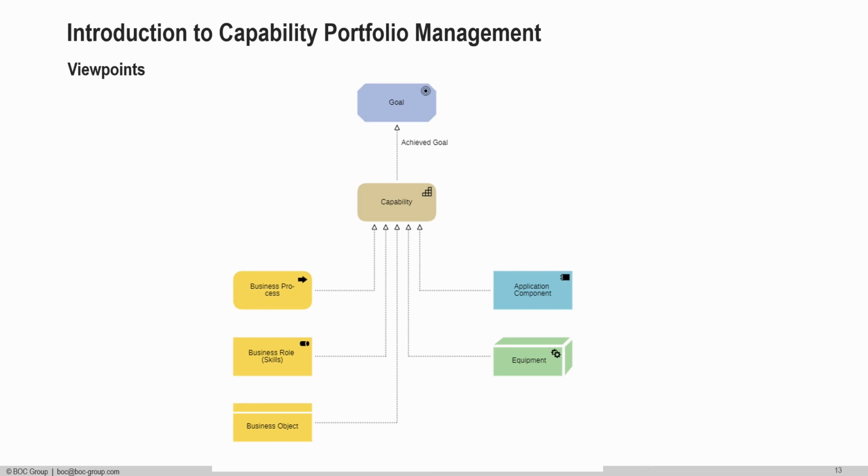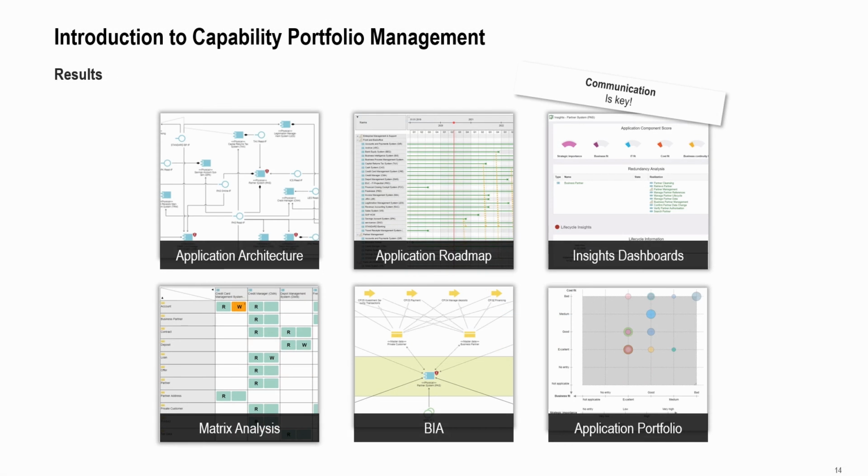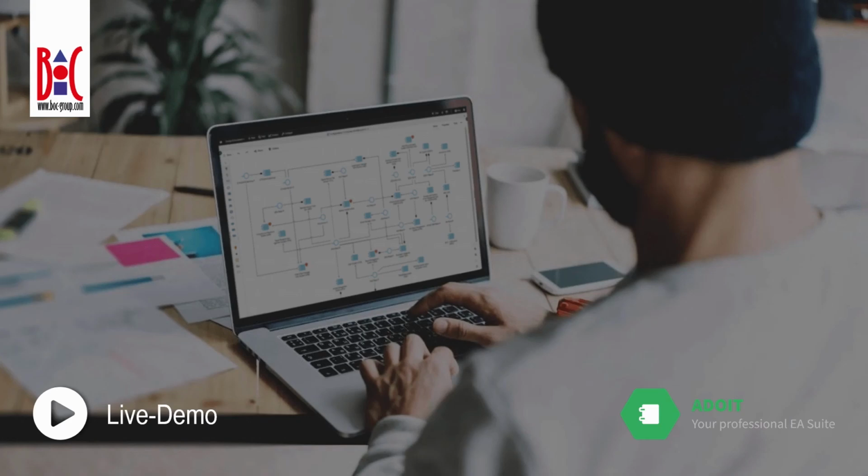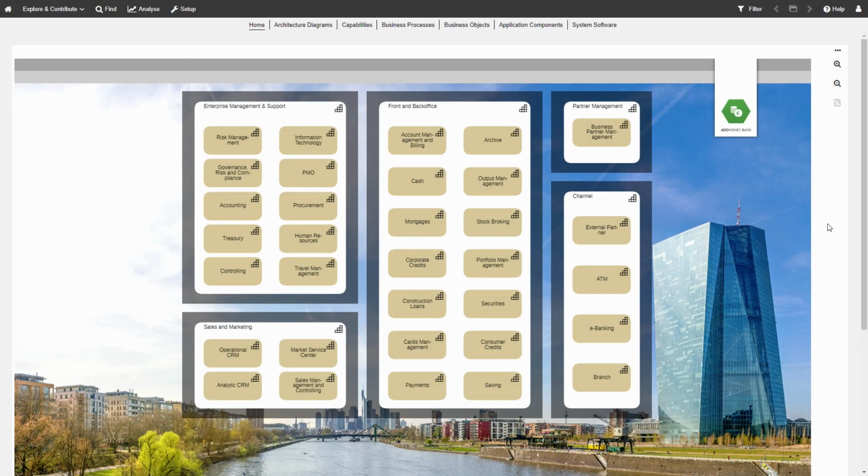Which roles need to drive this, as well as which skills they need to possess, and also which objects or equipment are required. And we come to the results, where the focus is, of course, on how we can use the data that we have collected and mapped, how we can transfer this information that we gained throughout the organization. And we can do so by using different formats, such as different sorts of analysis, like matrix analysis, business impact analysis, application roadmaps, and so on. But I will talk more about this in the tool demo. So I'd suggest let's just switch right to it.